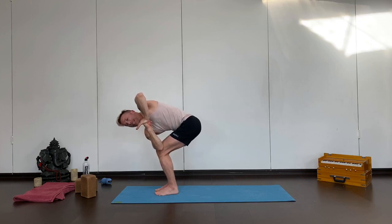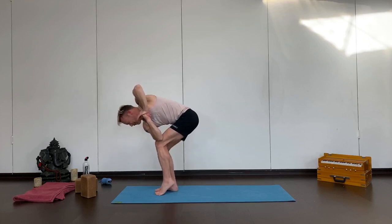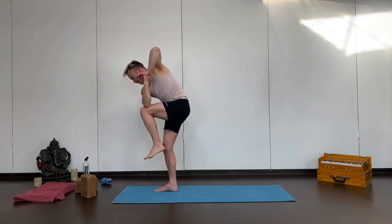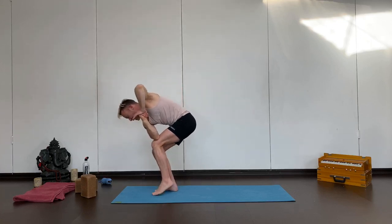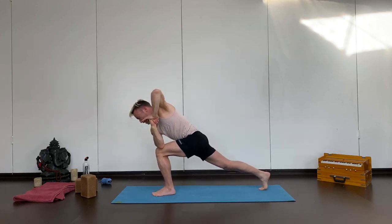Again, squeeze the feet towards each other, not the knees. So feel that fire up the inner lines of the legs all the way to the hips. So inseam is engaged, your adductors, the outer hips are engaged. Then lift your left heel up. Push the knee up into the elbow. Hollow the belly in. And then carefully set it down. Lift your right heel. Step back into your twisting lunge.